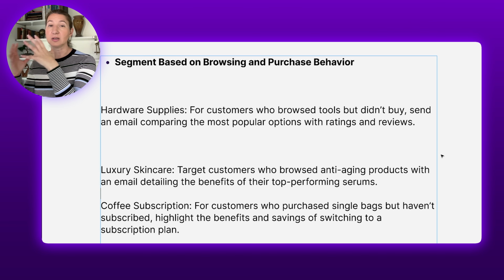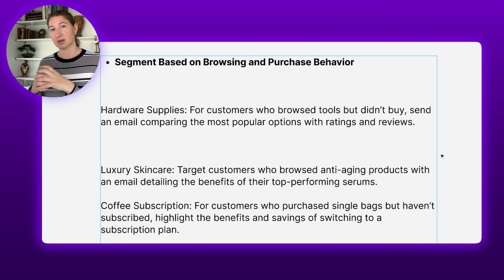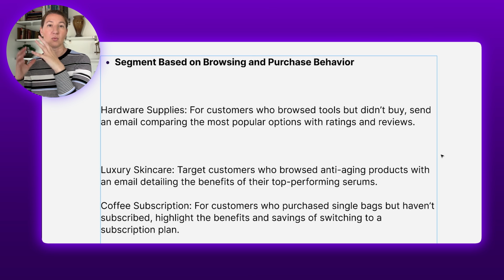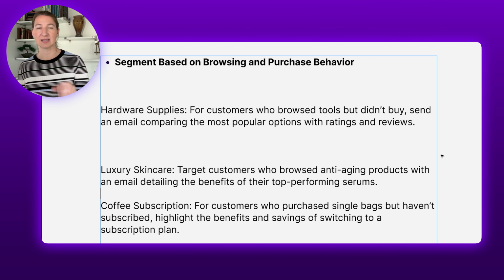So as an example, for luxury products, they might need a little bit more convincing on why they should spend this much on your product. So pulling in dynamic content that really details out why that's more interesting and more valuable and why you should spend more, versus some of the less expensive products on your site that might not need that dynamic content block or might just need ratings and reviews. So optimizing each product for how to convert and then making sure your emails support that with dynamic content is the entire name of this level of personalization you can get into.